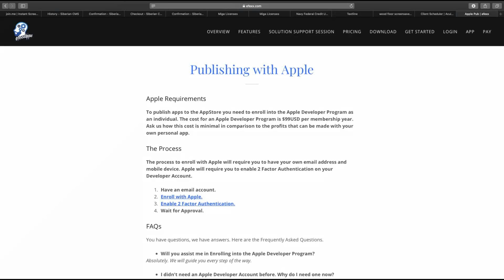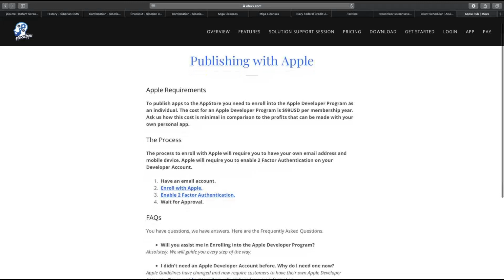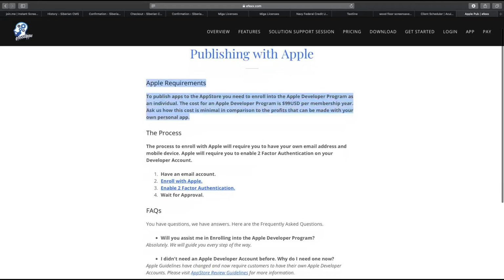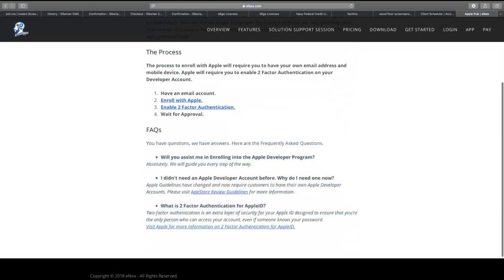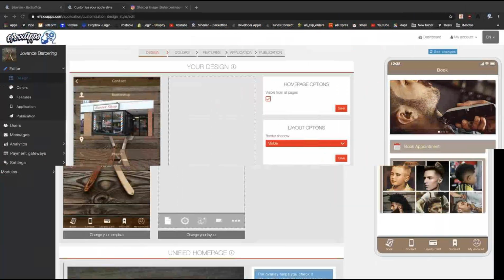Android, you don't have to worry about Android. We will publish to Android for you. Android's not an issue, but you do have to create the Apple account. So this is saying, create your Apple developer account. It's a step-by-step on how to do it. You got to activate it, it's a whole step-by-step. It costs $100 for the Apple developer account, but Android will publish it for you on ours. Okay? So let me get back.